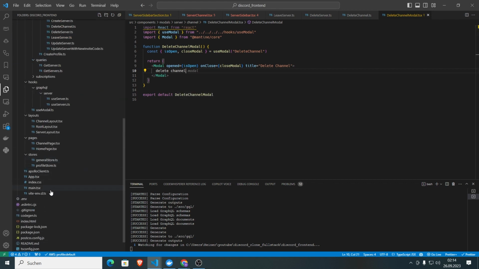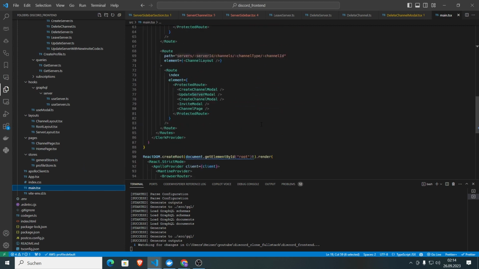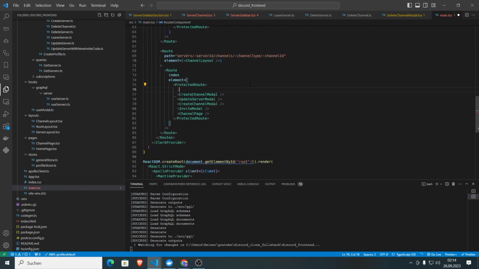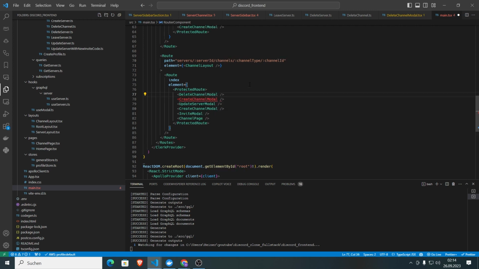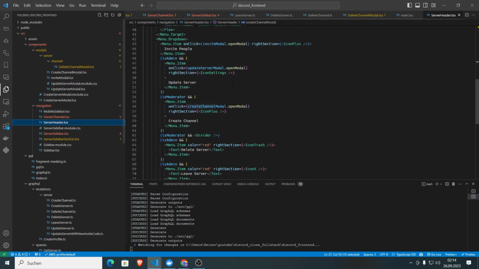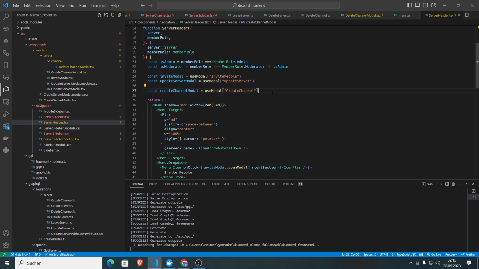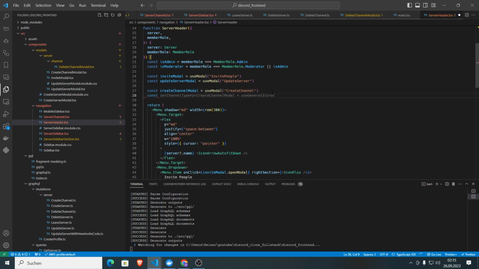And now let's go to our main.tsx. Let's put it in here, DeleteChannelModal. Oh, where is it? Here it is, like so. Let's go to our server header. Let's create const deleteChannelModal, and let's use useModal and provide deleteChannel.